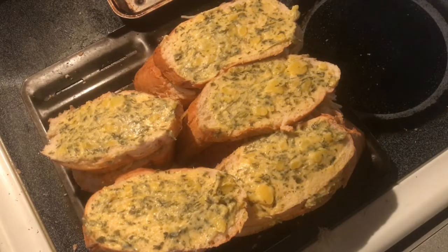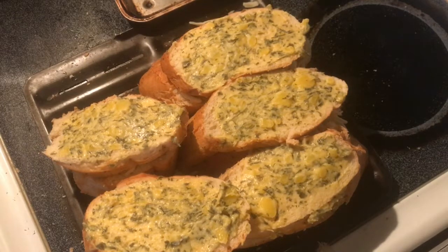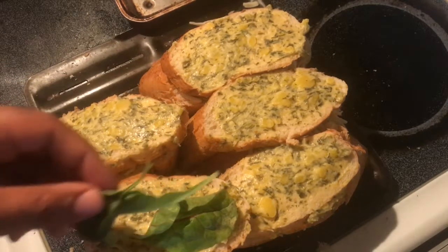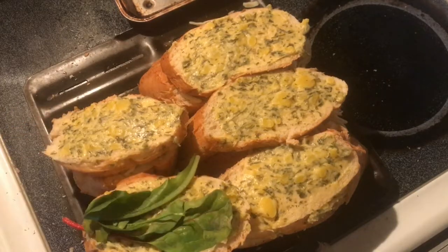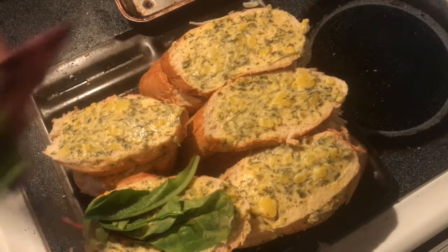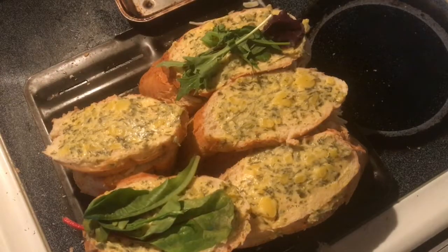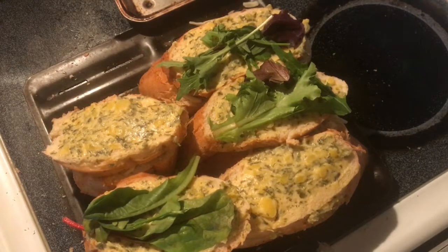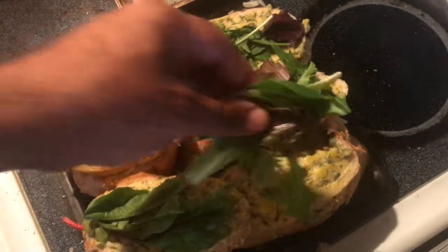Okay, next, remember these? Now what I'm going to do is just dress them up. Just stick right to that butter. You can use whatever you want, but I got such a good deal on this for it being only a buck, and I wanted something green. I was going to go with spinach, but I always go with spinach.